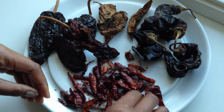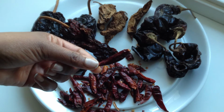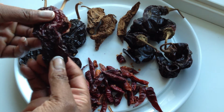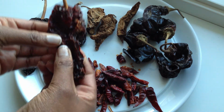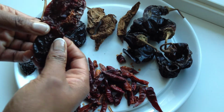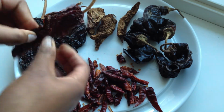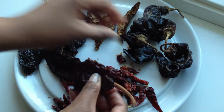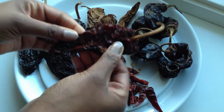I like spice a lot, by the way, so I tend to always use these. The other type of chili that I always keep in my cupboard is, in Arizona we call these California chilies, but in California they call these chili anchos. I'm probably mispronouncing that, but we'll just call them California chilies because that's how I know them. The thing I like about these is, one, I just love how the skin is. These are dried, of course, but it's very malleable, so it just moves around. A lot of the other chilies don't do that. When you start moving them around, they just start cracking. So one, I just like the way that these feel in my hand.